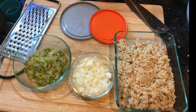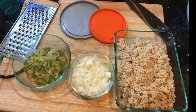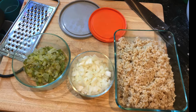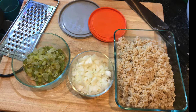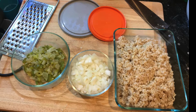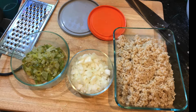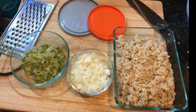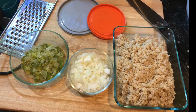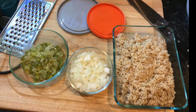Here I have some brown rice that I cooked earlier this week. I also have some leftover marinara sauce in the fridge, a large onion that I chopped up and divided into 2 portions. I'm placing half of it in that glass container for a future recipe. I had a green pepper in the fridge that had seen better days. So instead of just throwing it away, I cut off that piece that looked a little questionable and chopped up the rest and sauteed it with the other half of that onion and some garlic. And now, not only did I save money by not throwing that pepper away, but I'm adding an extra veggie to the dish, which makes it even healthier.